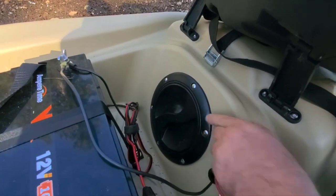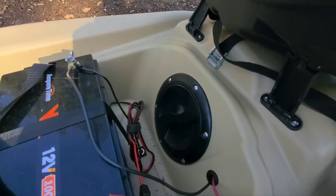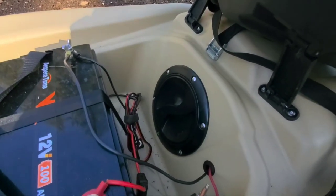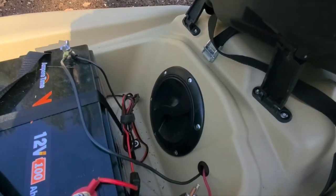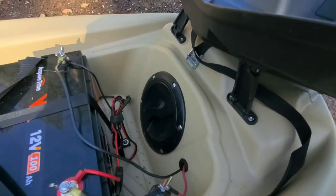Right here is the stock little access hole, but it's also a little dry bag. It doesn't actually stay that dry — I found moisture in it just about every time I've opened it. So my boat registration is about all I keep in there, and it's in a Ziploc bag.